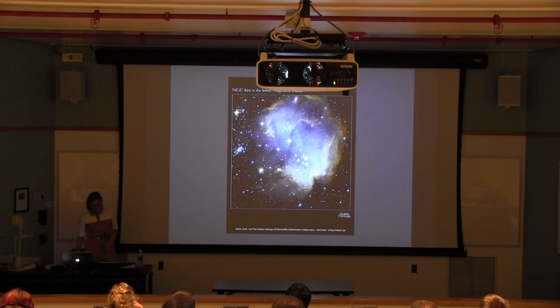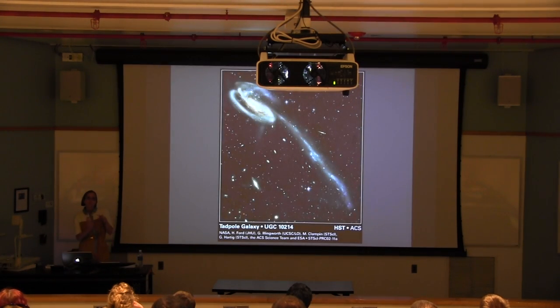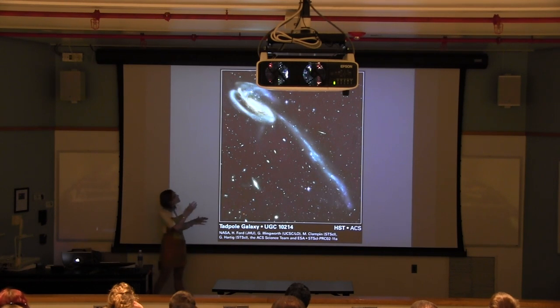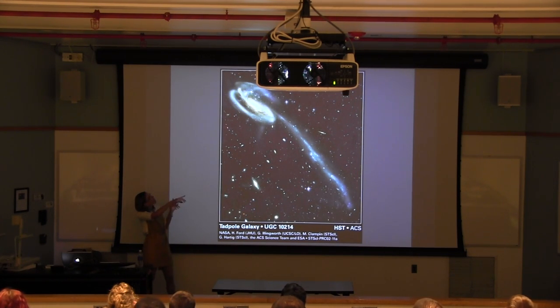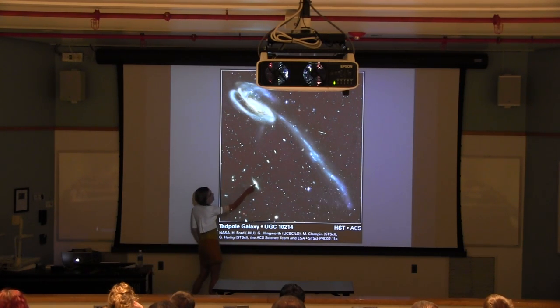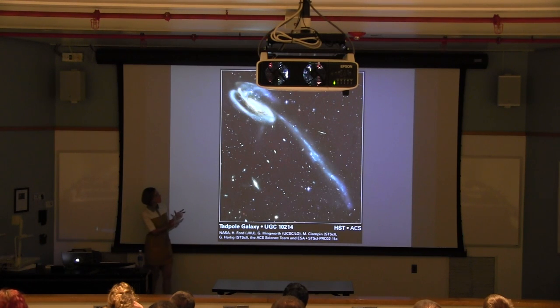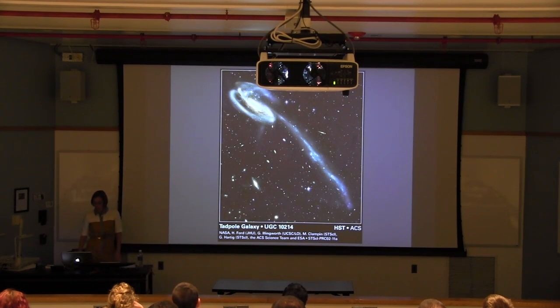And sometimes, though, a single image will give you a sense of that. Something like the Tadpole Galaxy, as you see here, in the foreground, the big sweeping, bright region. But if you look at some of the other regions in the background, and you start to realize, oh, those are actually galaxies, you start to again get that sense of the comparative size and scale, and a sense of the vastness, then, of what you're looking at.